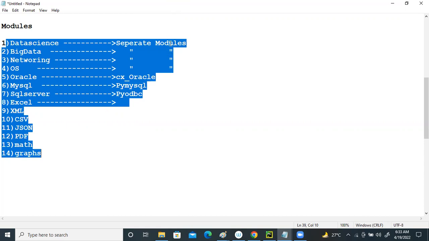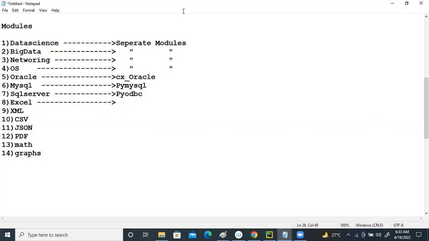It's not compulsory to have knowledge of all these modules. Depending upon your domain, you are just going to explore the domain specific modules. If you're using Python for data science, Python provides some modules related to data science, only those you will be exploring. If you're from a database background, only the particular database related modules you will be exploring, right? In the same way, if you're from networking, networking related modules will be explored.